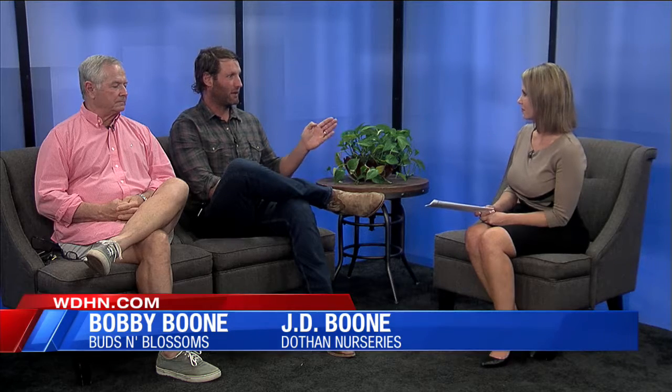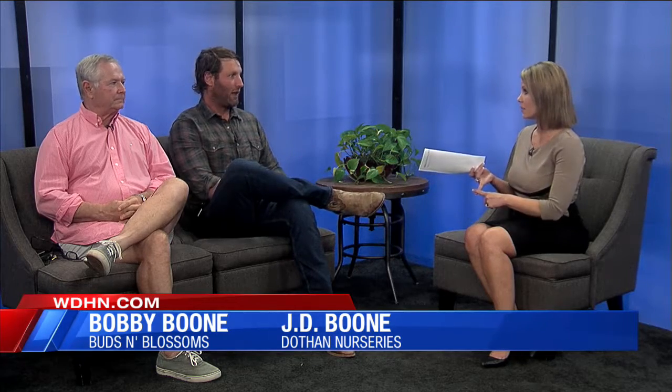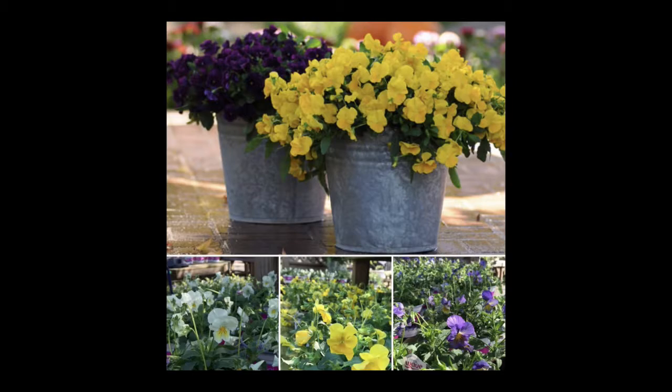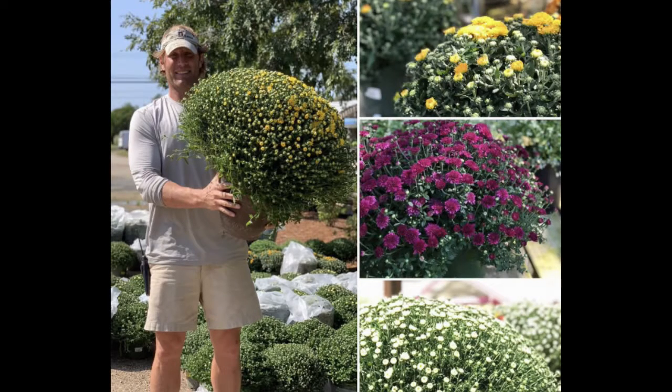The first thing people think of is pansies and violas. Those are really great because they love the cool weather and they can take the extreme cold too. And that's for your flower beds or pots this time of year. So pansies and violas — a viola is just a miniature pansy — and snapdragons, that kind of thing. Those are the types of flowers to plant this time of year. There's some pictures of them.